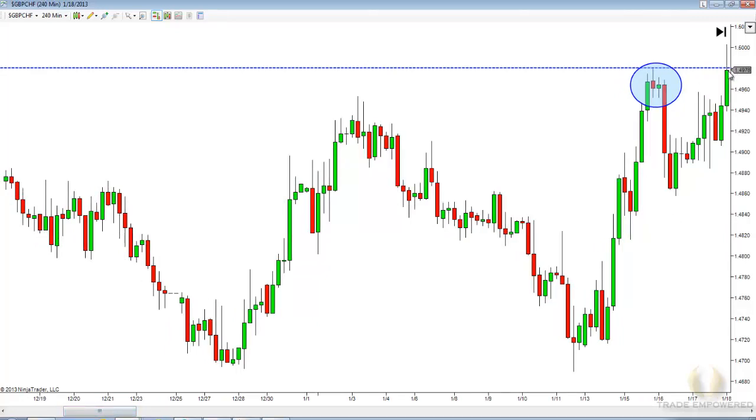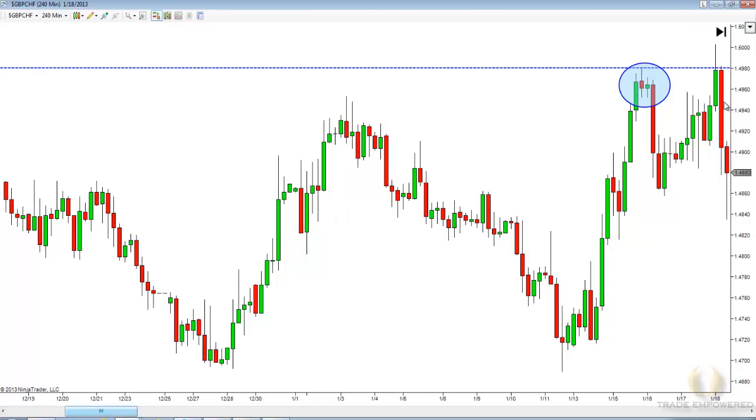As soon as this closes, and you see how important it is to make sure it closes, or to wait until it closes, because if we would have spiked a little bit up or closed a little bit further up, we would have had an invalid pattern. But we close within our zone, and well, the market rolls right over.